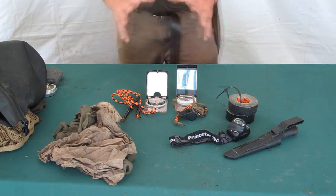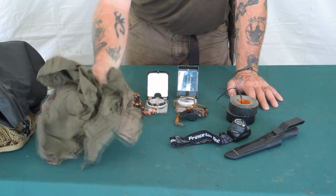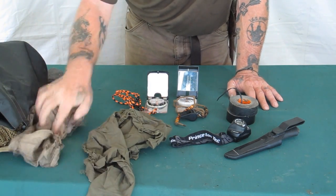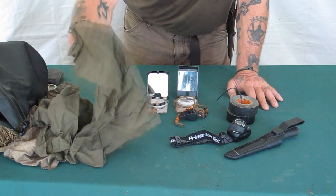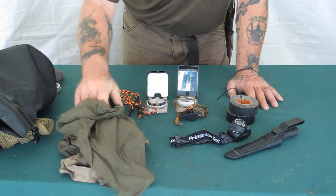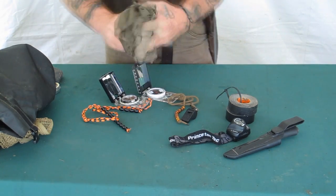Okay, so let's talk about the last 5 C's that you're going to use in the class and what you should get as far as that goes. Now, as far as your cotton cloth goes, your cotton bandana, I don't care if you've got 6 square feet of cotton material of any color, shape, or form, but the thicker that material is, the better off you're going to be. This is just like bed sheet material, heavy duty thread count bed sheet material. This is just like a drive-on rag, and here's another piece of a military drive-on rag or cravat. Any of that stuff will work, and you don't have to have a ton of it. You just have to have a little of it. As long as you've got about 3 to 6 square feet, you should have plenty for what you're going to need for this class. That gives you your hygiene, and it also gives you ways that you will be able to make char cloth, bandages, and things of that nature if needed. So nothing special there.